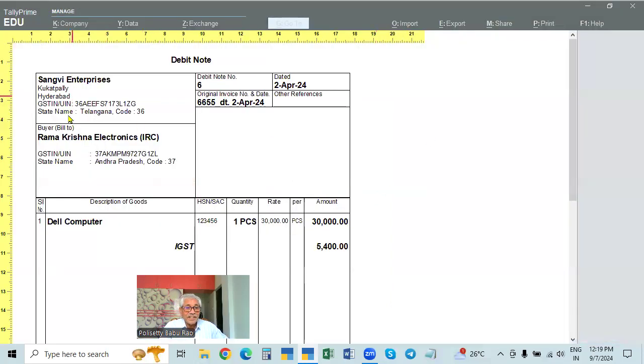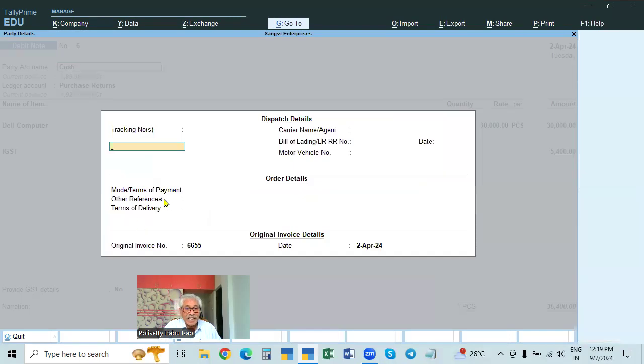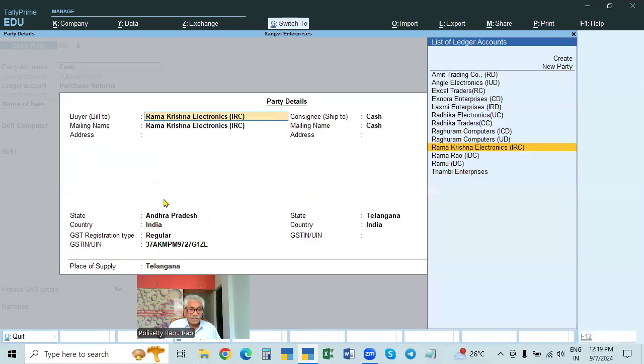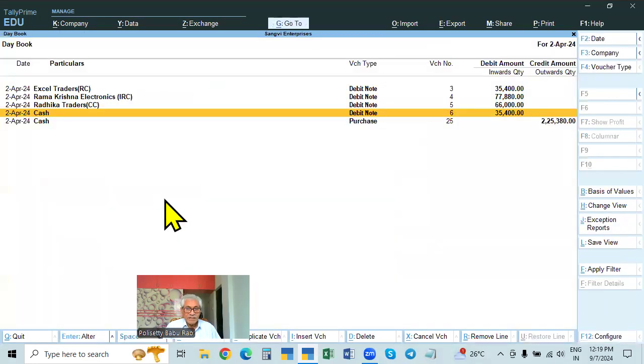You see here the same thing. Here, cash is not given now, only this is coming. So in this case, when I am giving the cash, we have to give cash here. So here, another reference, we give cash. Okay, it is accepted.